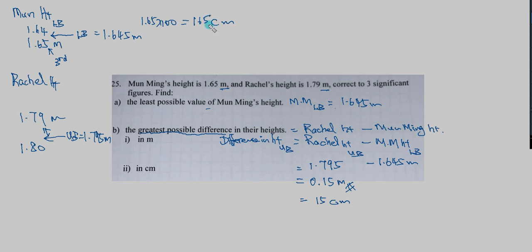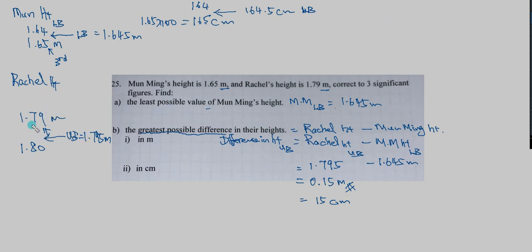So before that, decide which figure has changed. The third one, which is this. So the number before it is 164. So your lower bound is in between. We are looking for this value now, which is equal to 164.5 cm. Okay, this is Manming's height lower bound.